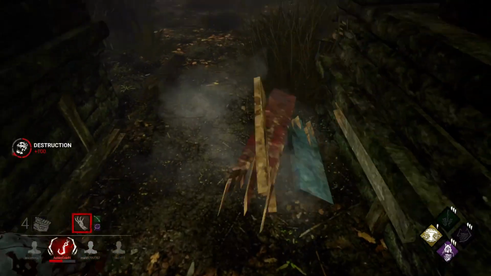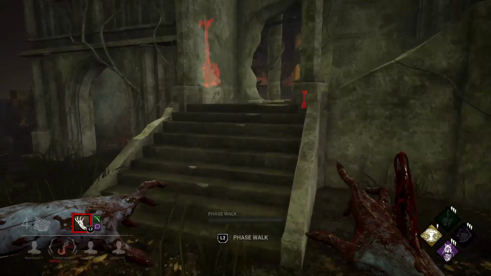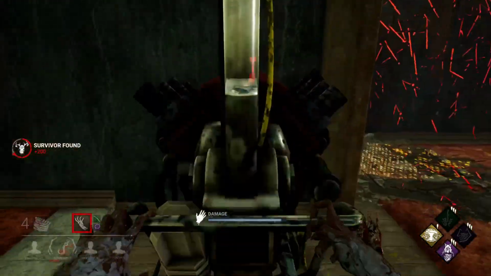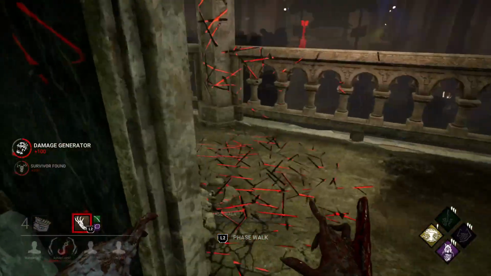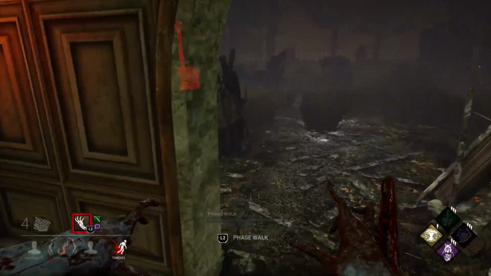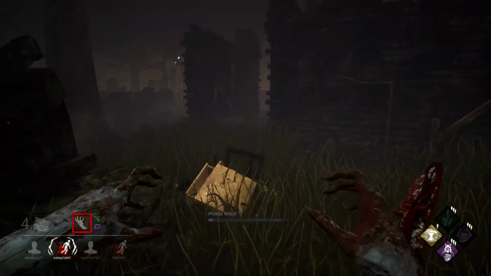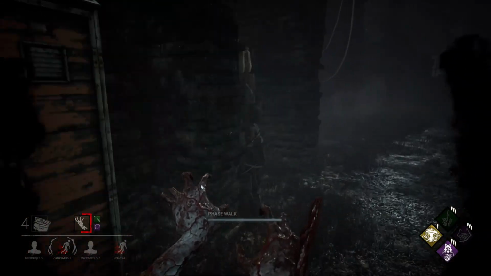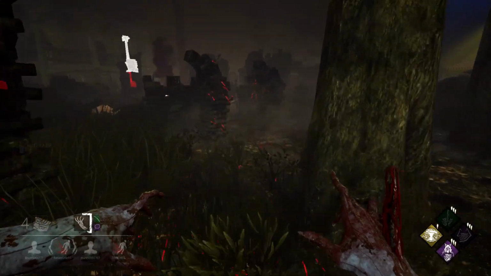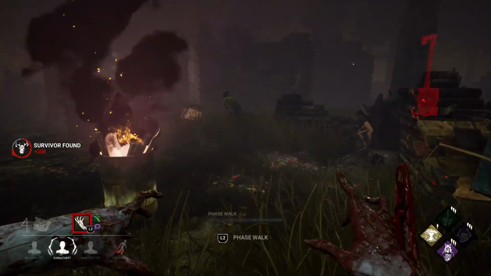I need to get Claudette if I want to keep all four of them in the game for as long as possible. I need to get Claudette next, because if I hook any of the other Kates, they're all going to die. I think all of them are on the last hook. Someone is up here. I see scratch marks. There she is. Where'd she go? Oh, she went this way. She has Iron Will because I can't hear her.